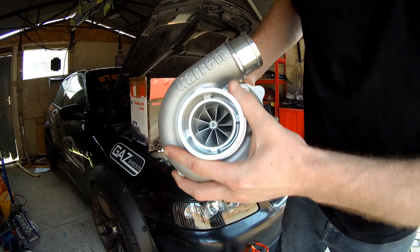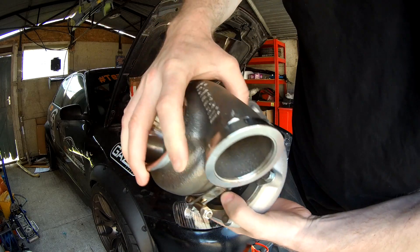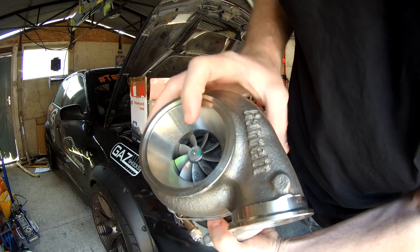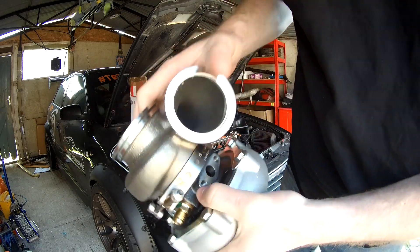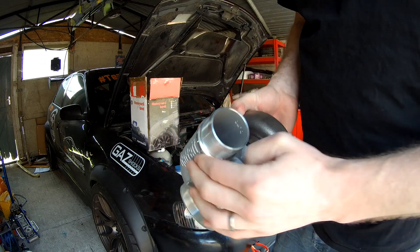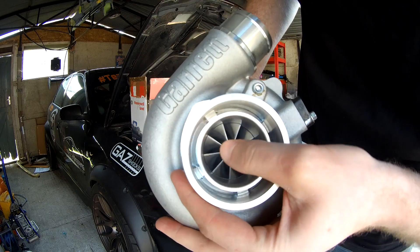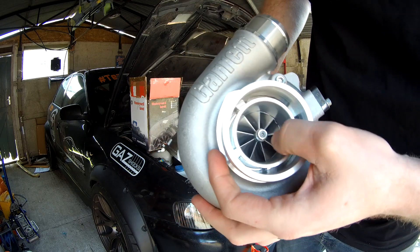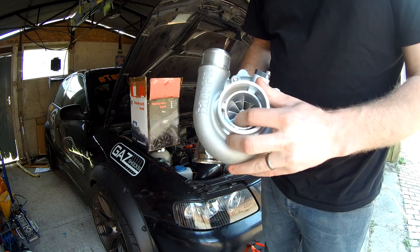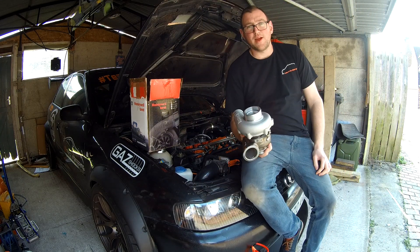Give you a little closer look — that is the 550. Physically, it's identical size-wise to the 660. Exactly the same turbine, same inlet, same outlet, same 3-inch in, same 2-inch out on the cold side — all the same fittings, just a slightly different compressor. I think the compressor is 4mm smaller. It's absolutely tiny — it's like a little KO3 this thing.